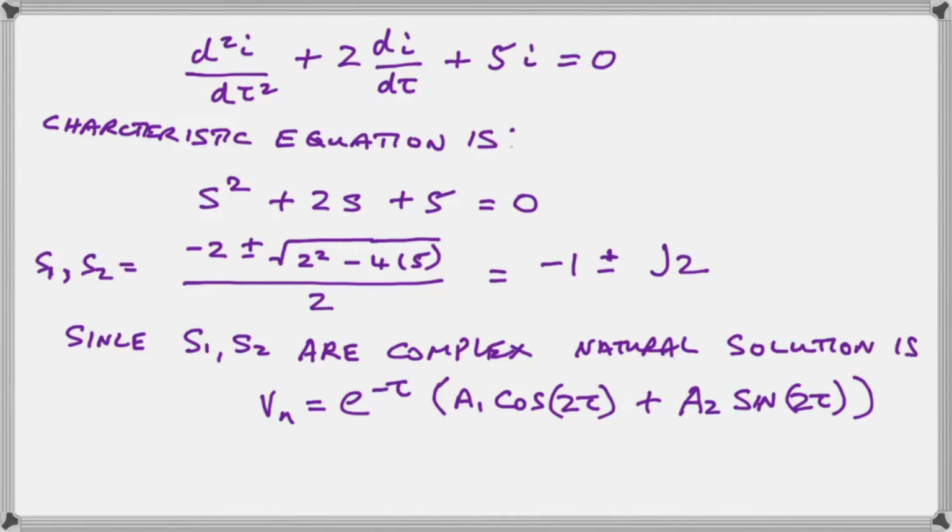Now, for the cosine and sine frequencies, omega equals 2, is shown there, and the 1 is in the exponential term. So that is why we have it written that way. The j2 goes into the angle of the sine and cosine, and the real part goes up there in the minus t. The minus 1 is the reason why we have a minus t on the exponential term.